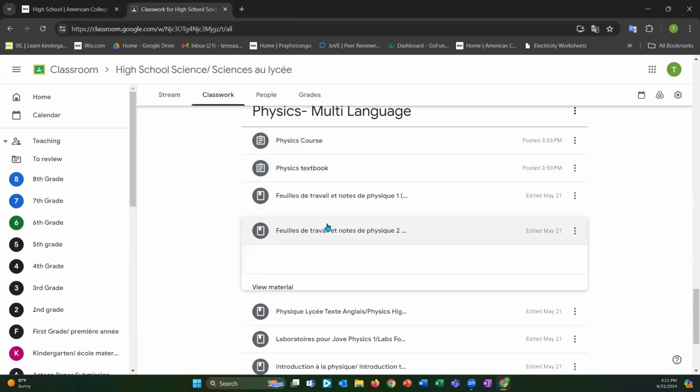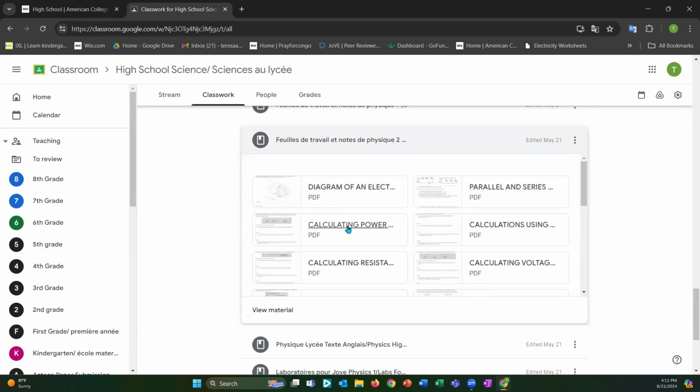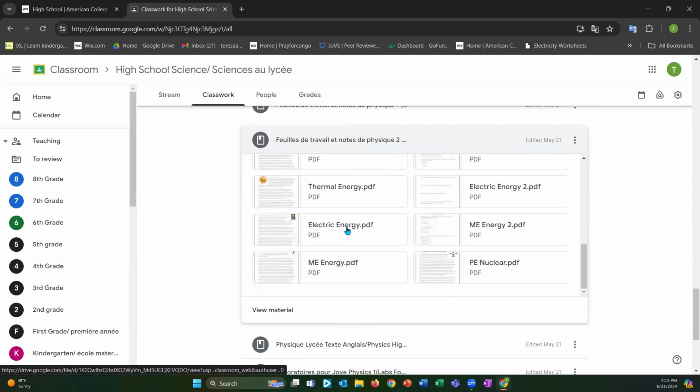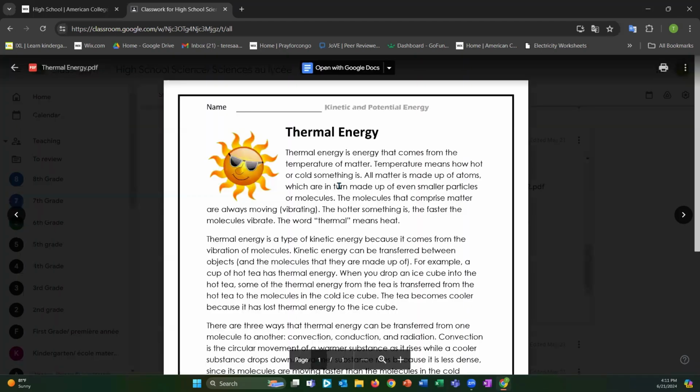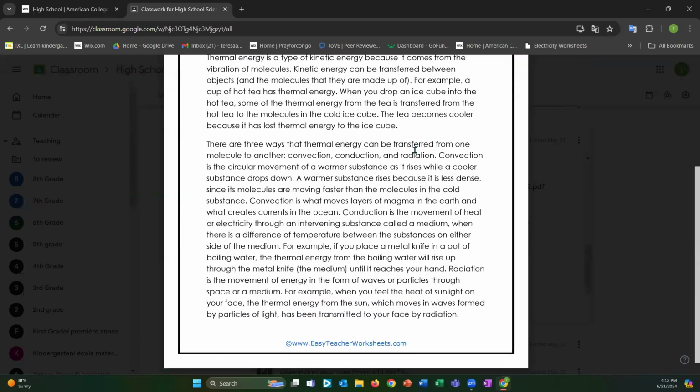We do have notes. We have different kinds of worksheets that you can do with the kids and print out. To print those out, you just click on the worksheet, you go to the right-hand corner where the little printer button is, and then you can go ahead and just print that out for your students, or you can just go through it together as a group.